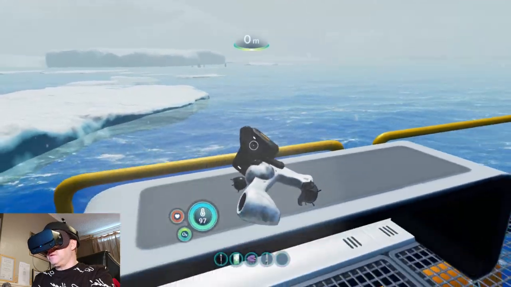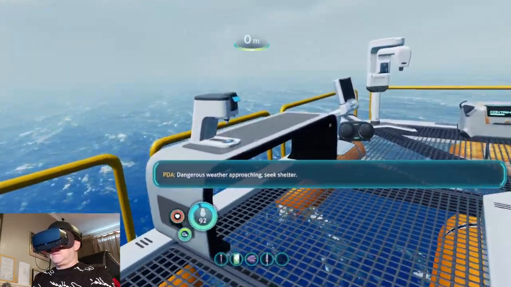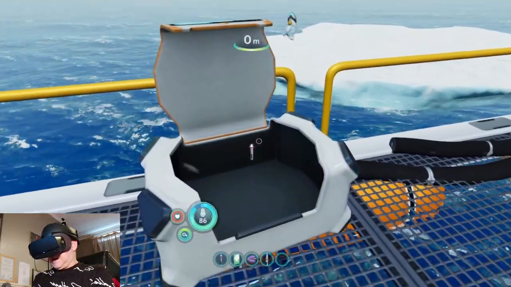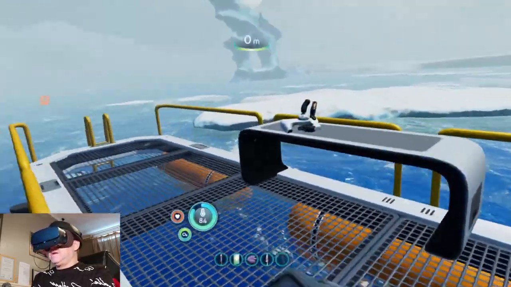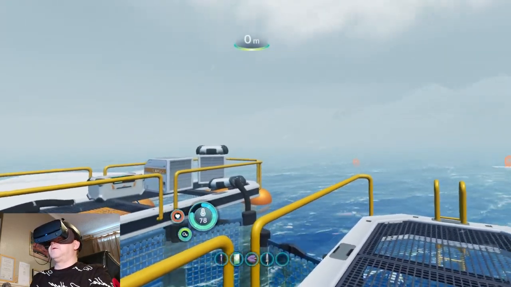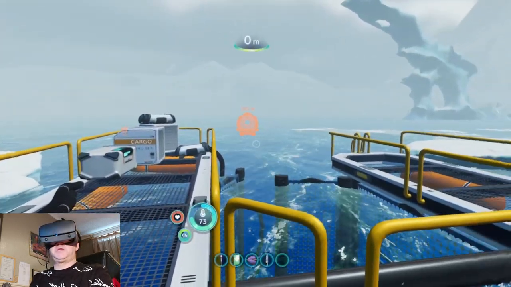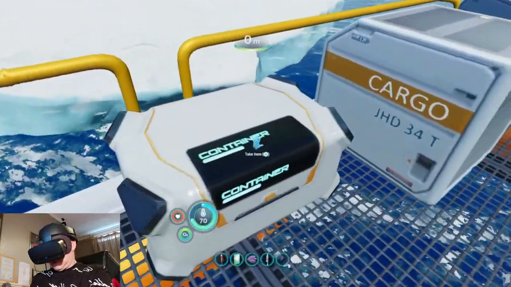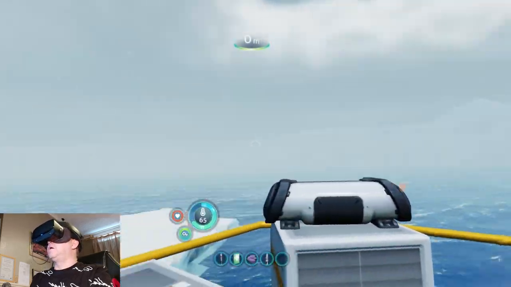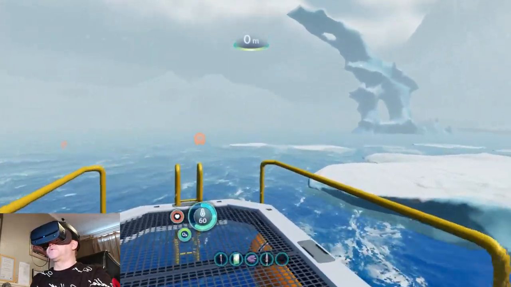Now, if I build a scanner, I can scan these parts. Dangerous weather approaching. Seek shelter. And then I can use those blueprints to build these parts. You will need these parts later in the game, guys, to build submarines. Look at the lightning. And the submarines help you dive deeper and go deeper into the game. Grab some food. Okay, that was close. That lightning strike was right near me. Again, I'm getting cold, so I'm just going to jump back in.